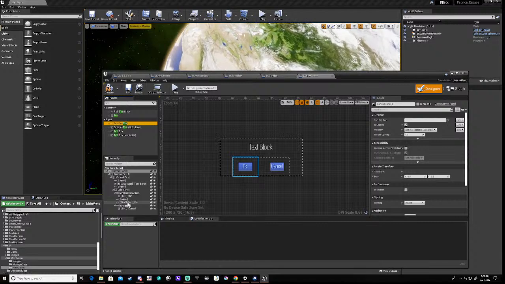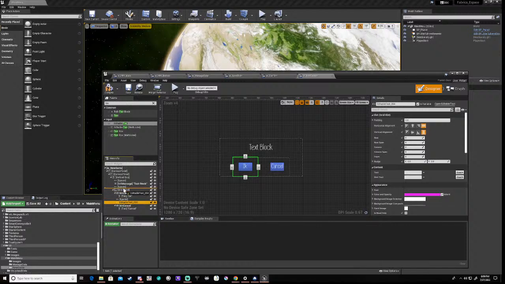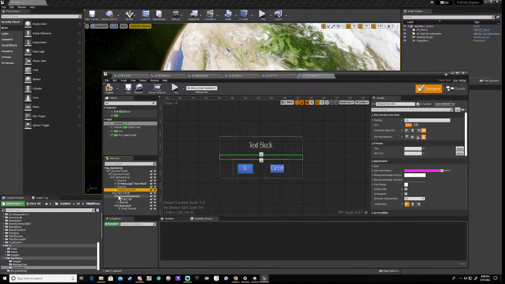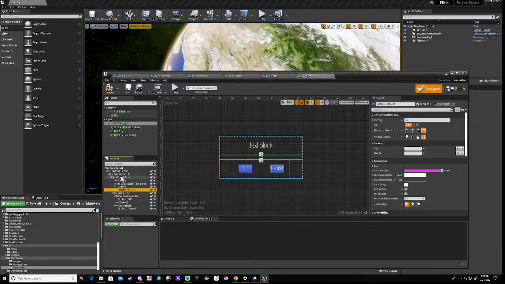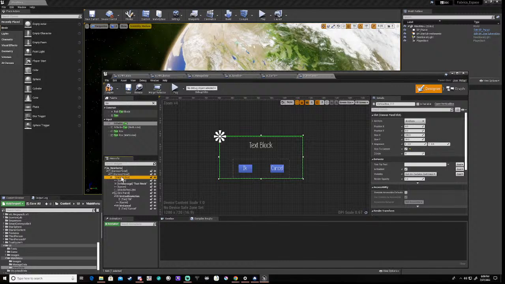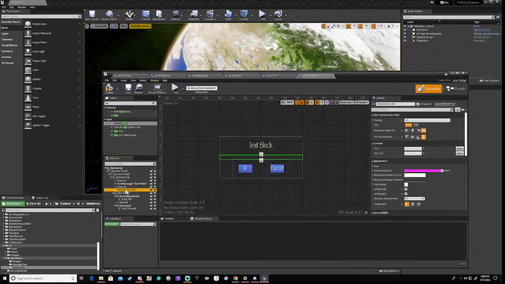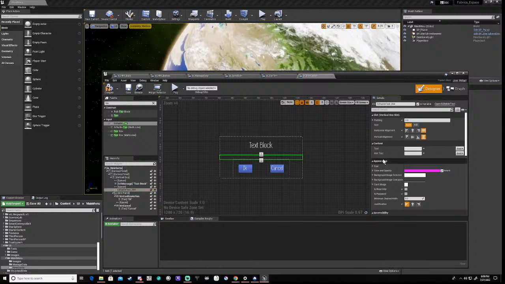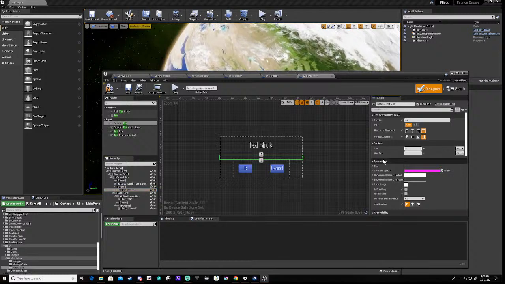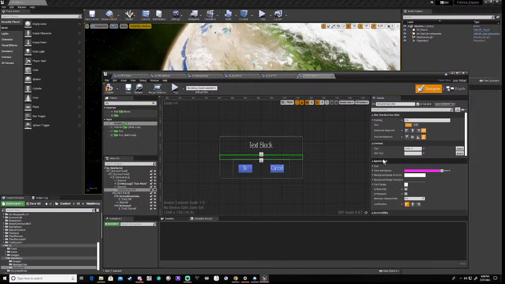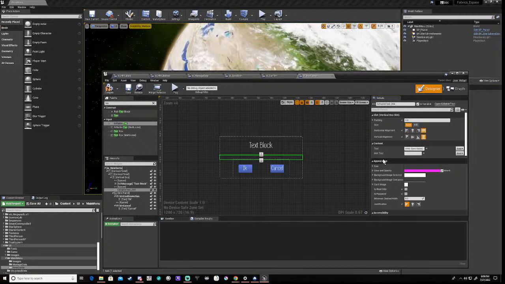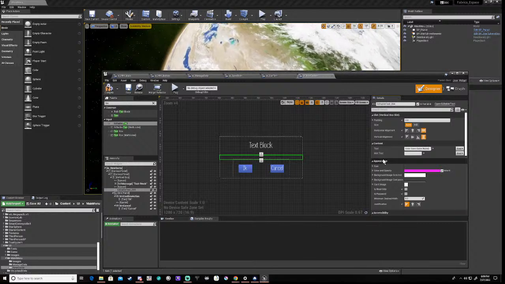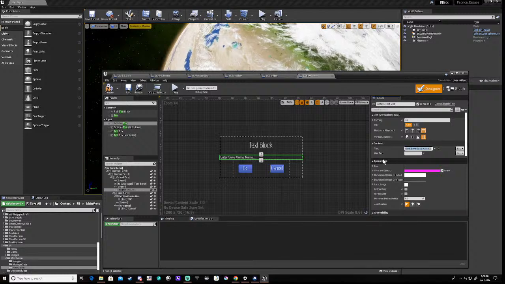We are actually going to put it in here. Okay. Now this vertical box is sized into there, so that's okay. And we are going to enter save game name dot. Okay.